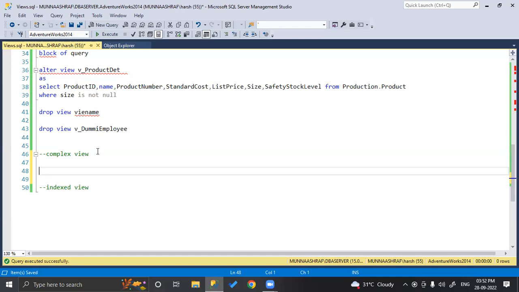When we use more than one table inside the view, those types of views are called complex views.